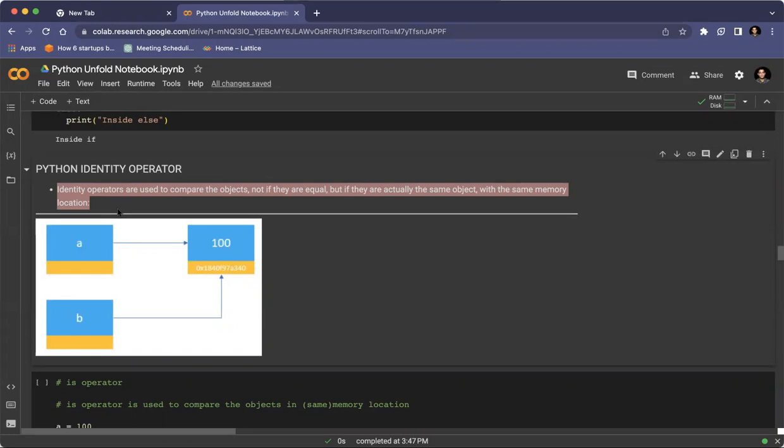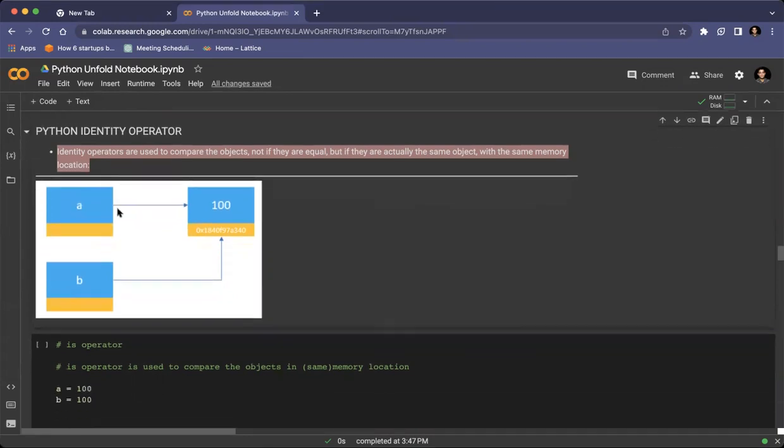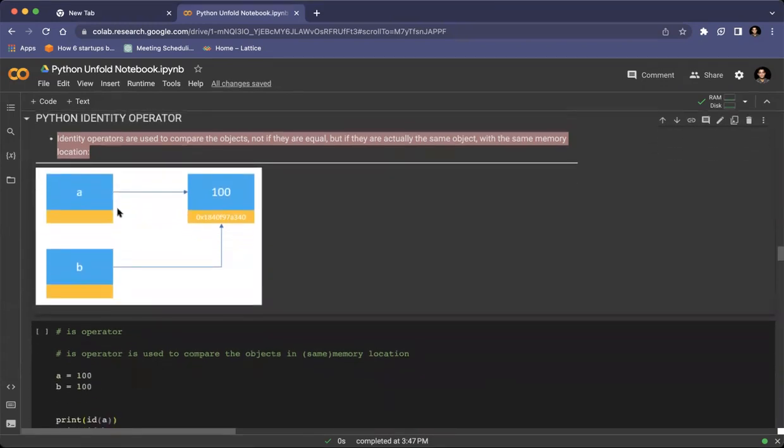Here you can see this operator, the is operator. We see it many times in Python code. The is operator is used to compare objects at the same memory location.